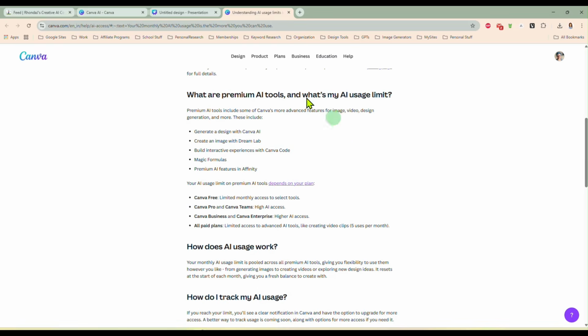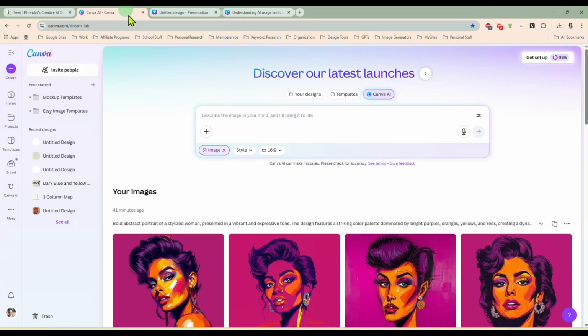So I do encourage everyone, if you were a pro user and you want to see what credits you have anymore, I urge you to give them feedback. Send them feedback letting them know it's unacceptable to hide what our usage limits are from us, that we need to see this. We need to be aware of what we're using, how much we're using, and when we might be close to our limits, because some of us rely on Canva for our business, and to have no way of tracking.